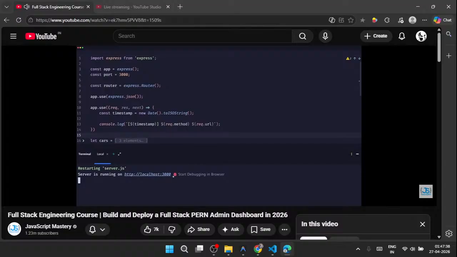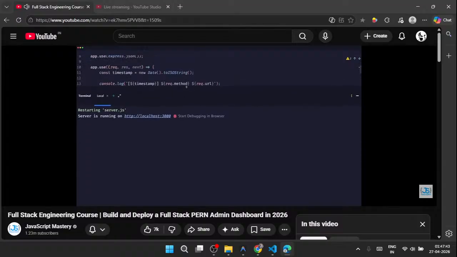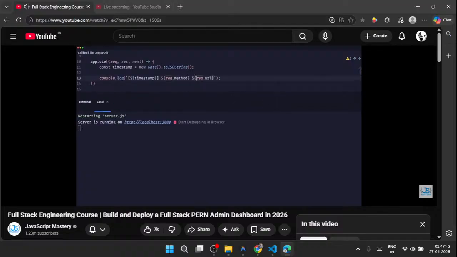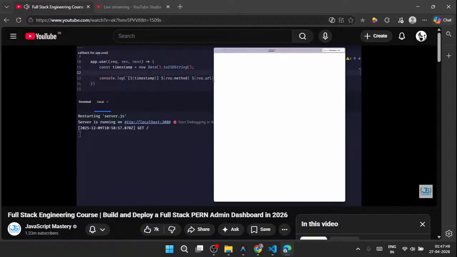Now, every time somebody makes a request to your server, you'll be able to see it in your terminal thanks to this middleware function. Let me show you. I'll open it up, and immediately, as soon as we load localhost 3000, you can see that somebody made a GET request to the root route. But there is one problem. You can see that we never provided the next functionality to this middleware, which means that it intercepted our try to get to the root route and stop there. It simply logged its thing, and that's it.